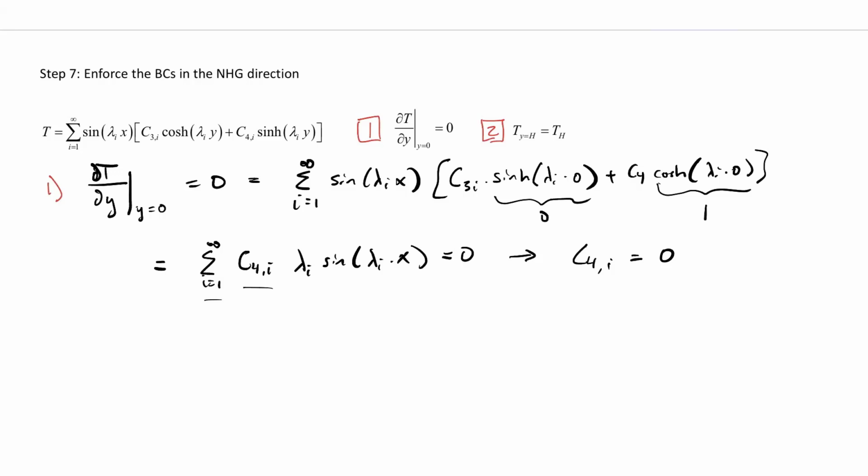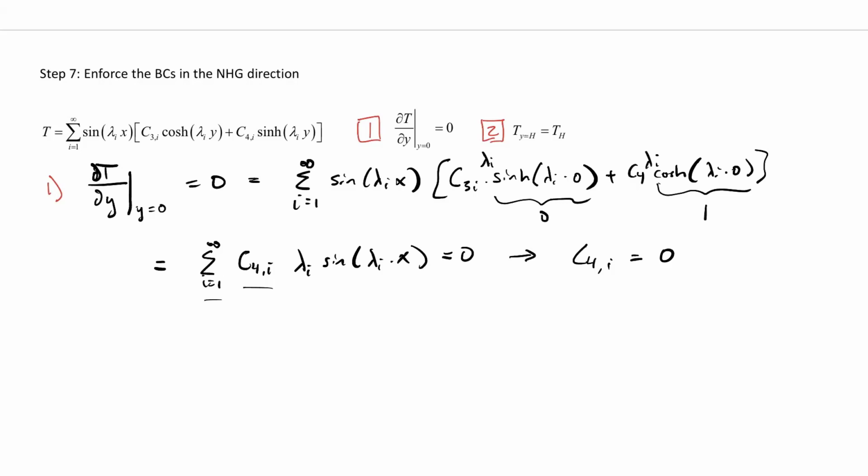Oh, yeah, okay. So what we're saying is this statement has to be true. C4 times some function of x has to be 0. Well, if we know that the function of x itself is not 0 everywhere, then the only thing that's left to force this is if C4 is equal to 0. Hopefully that makes sense. So lambda we know is not equal to 0, and that function is not equal to 0. It's a function of x. So the only thing that's left to keep this true all the time is that C4I is equal to 0. Okay, yeah, question? Oh yeah, right, sorry. This should be up here, lambda I, because of the chain rule. Sorry about that.